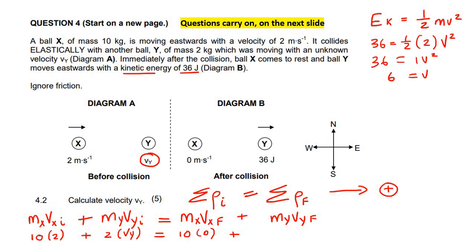So we can fill this in as 2 times 6. Now we calculate the velocity of Y. You should get an answer of negative 4. The negative means the velocity of Y was actually originally moving to the left. So we can say 4 meters per second west.